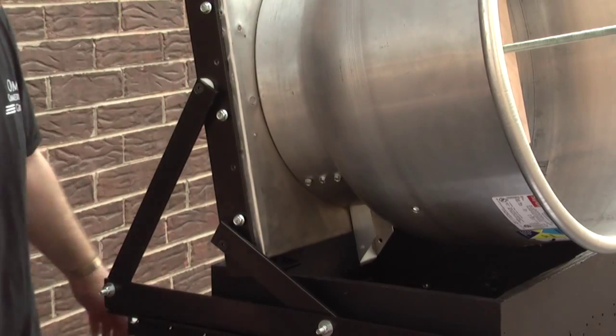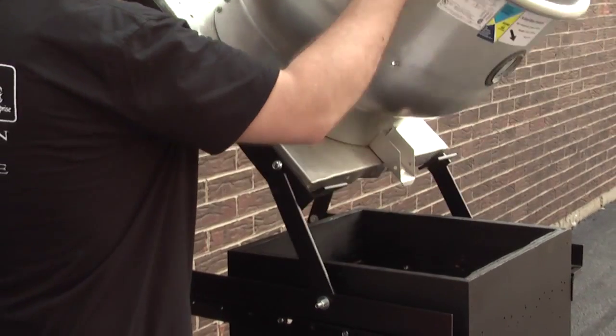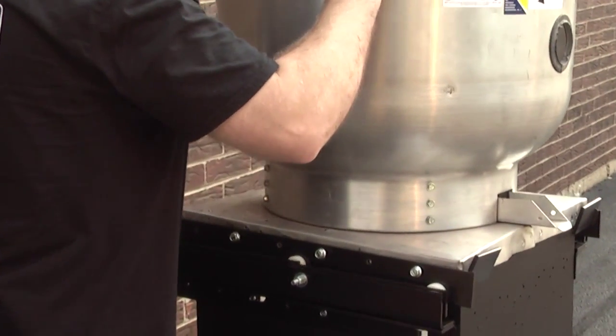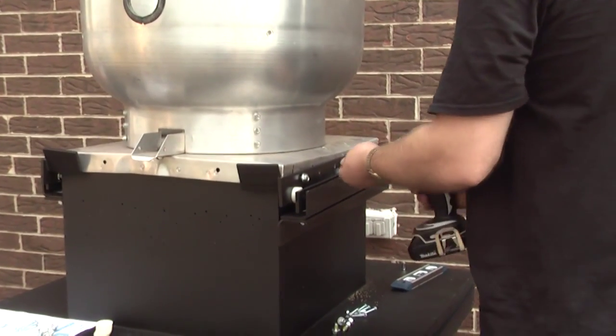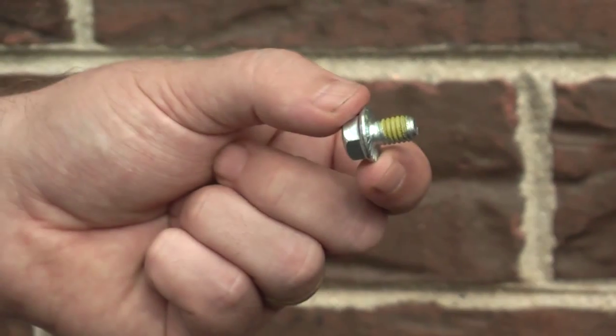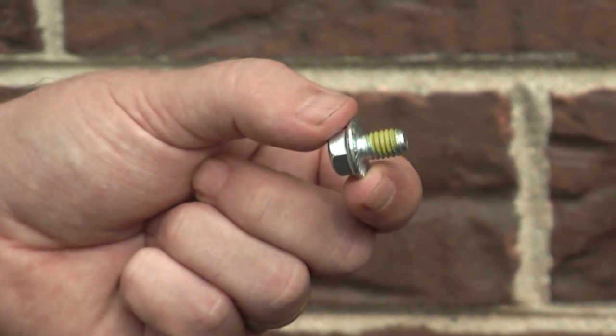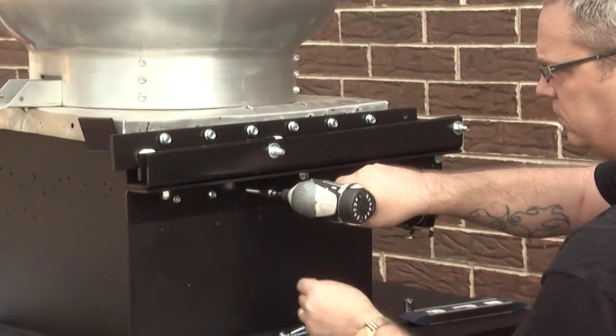After you put the fan down, make sure the fan is sitting evenly and square in the duct and the seal is good all the way around. Once that's set, secure the remaining bolts and screws. Don't over tighten the pinch bolts that mount to the fan. We have applied a thread locking compound to lock the bolts in place. They won't loosen, even with the vibration of the fan. So just dimple the fan base with the bolts.